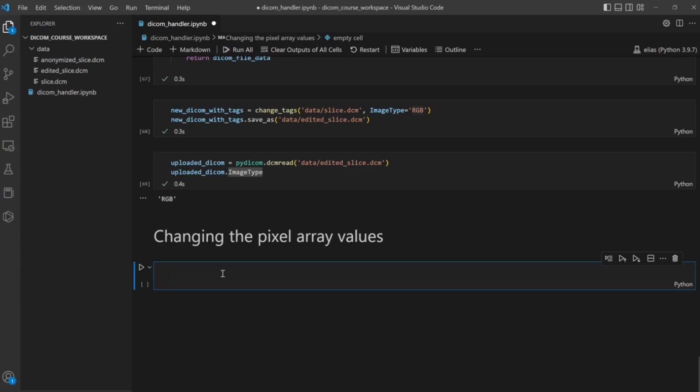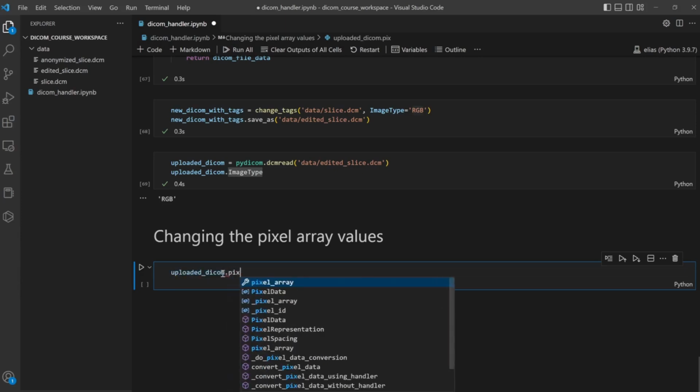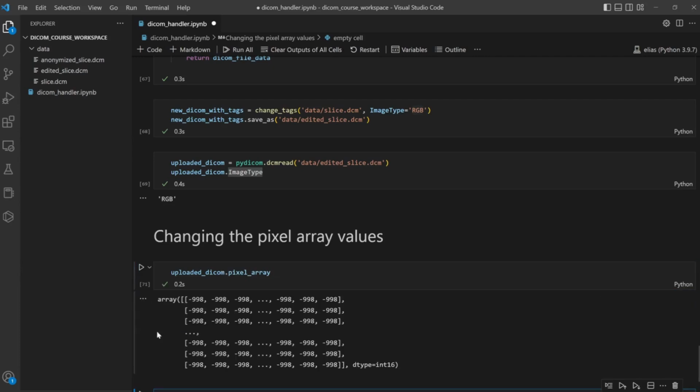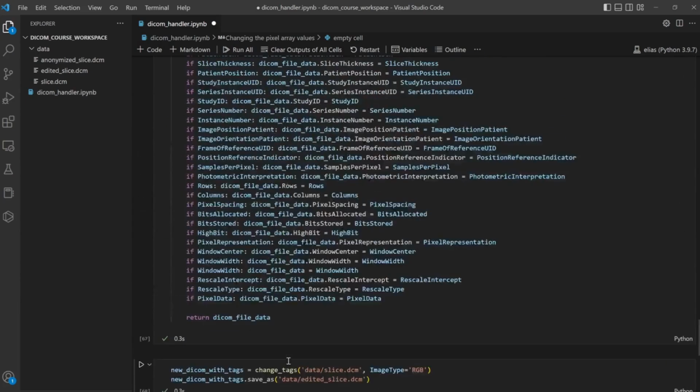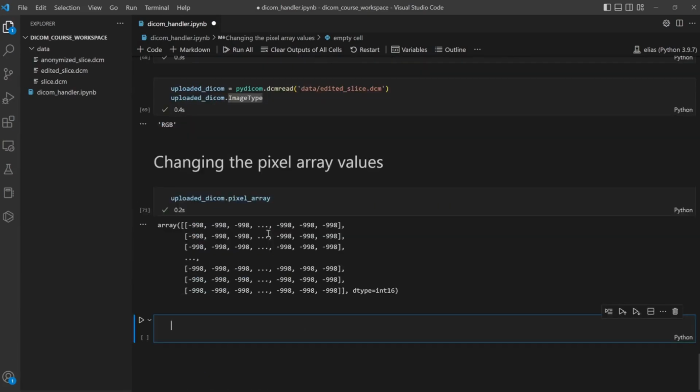If I put pixel array, you see that there are values like minus 998. These are the same values that we had for the same DICOM, meaning the same values.